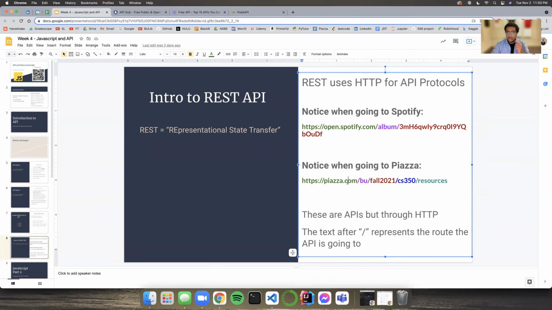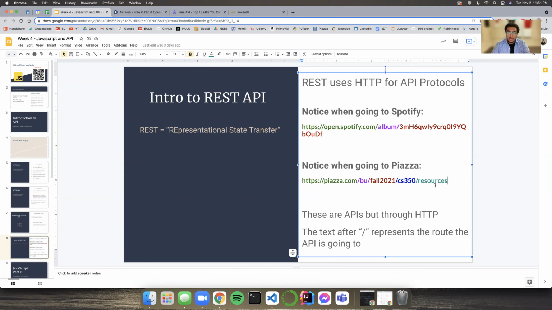So when you go to piazza.com, and then you click on a button that's log in, and then you choose Boston University, and then you choose the fall 2021 option, and then you go to the class that you want to go to, and then you click resources. You're making an API call to get to some endpoint, some link. This is just a link, but this is an API that goes to some point, what you call the endpoint. And once you get to that point, some data will be called on the back end, and then that data would be sent to the front end so you can see the things that you wanted to see.